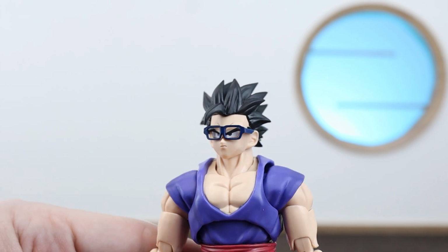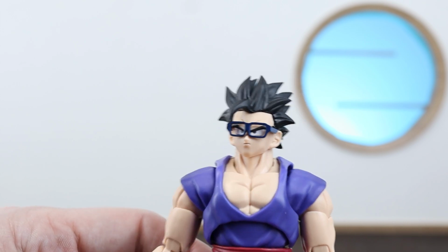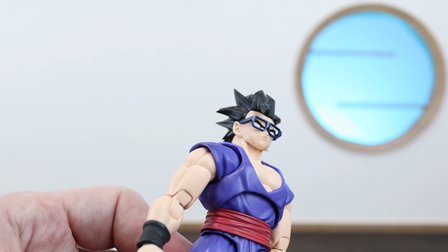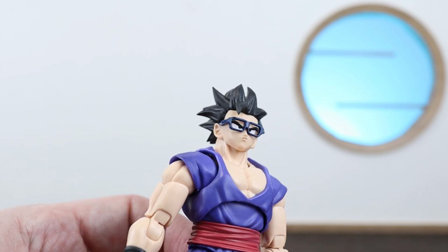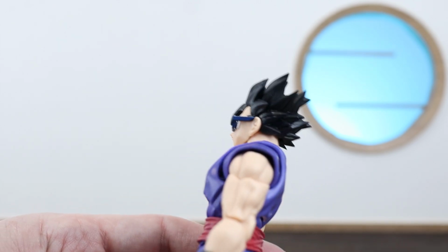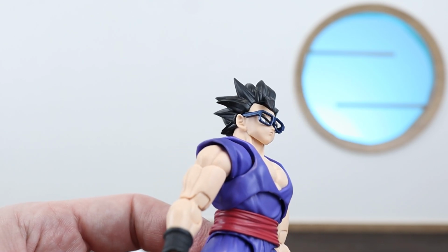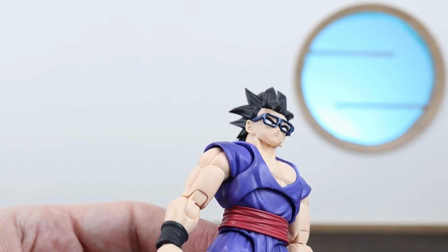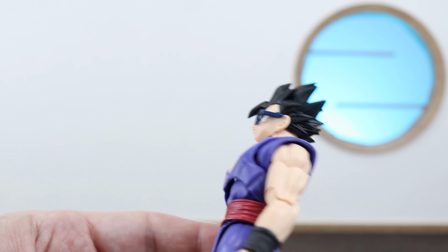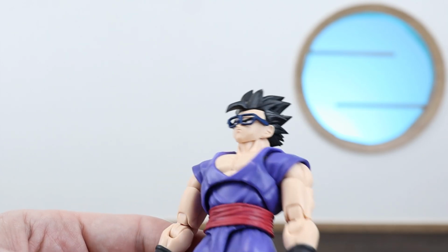Okay, so he looks kind of annoyed, angry here, and definitely if you've seen the movie you'll understand why. The glasses themselves look really nice. Got a dark blue colour to them, so depending on the lighting it'll be kind of dark grey, a little bit black or blue. Now I checked out some photos online, and definitely in the movie as well it was this colouring. It might have been a bit darker, but when it got some bright light on it, it did have that blue sheen to it. So overall pretty accurate to the movie, and he looks so nice.